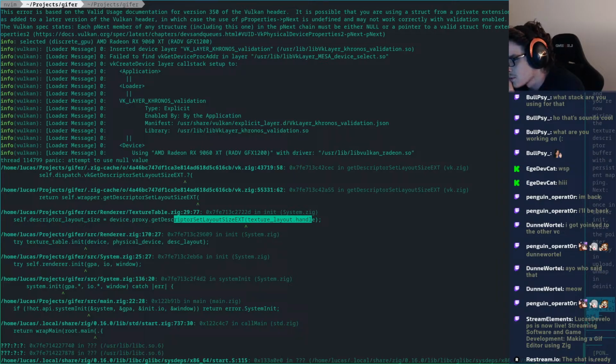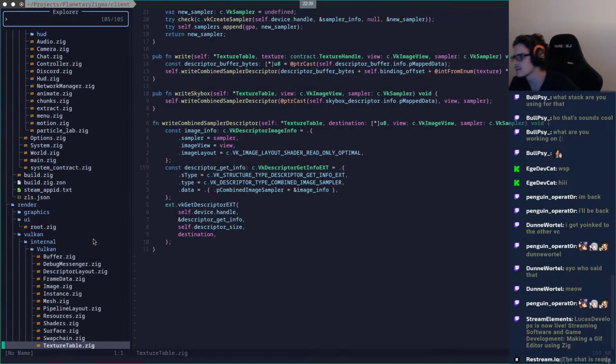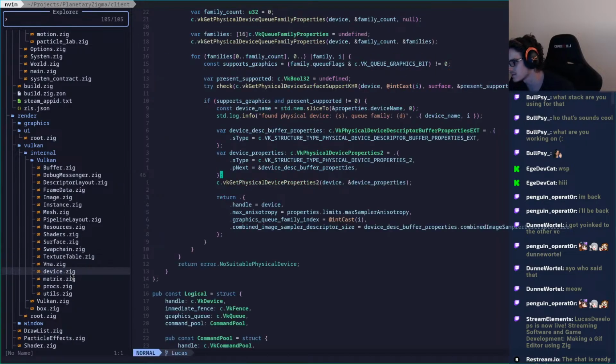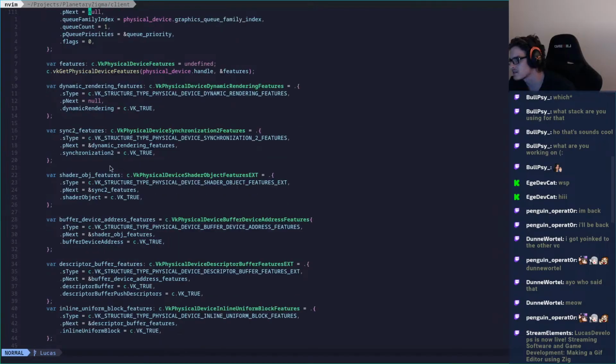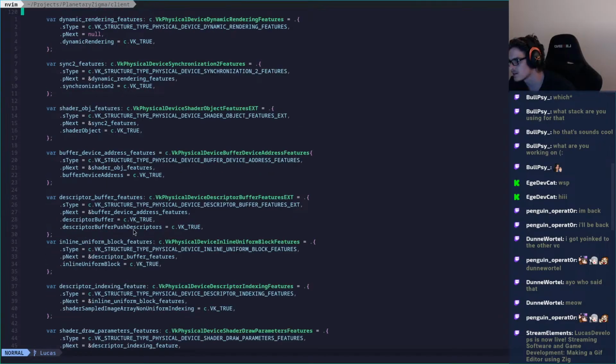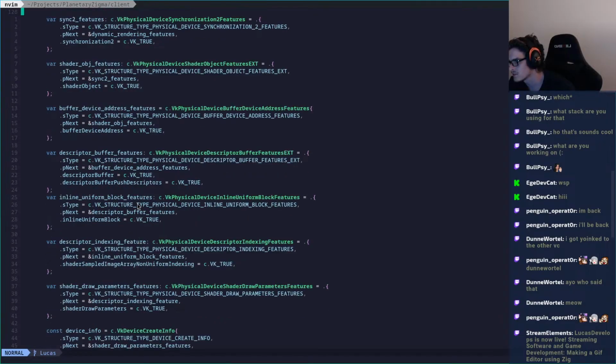Panic attempt to use null value. Dispatch get set. I think that can only happen if I don't have the right extensions. Descriptor set layout size extension. But I think I should have it. Let's see, how did I do it for the old one? Let's see, sync free address uniform.